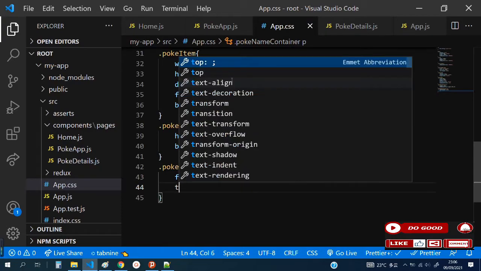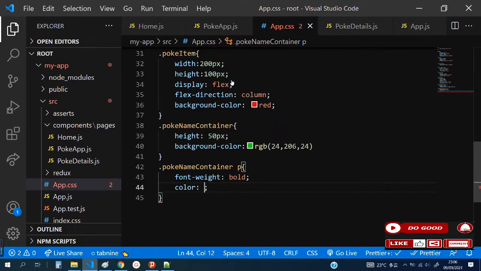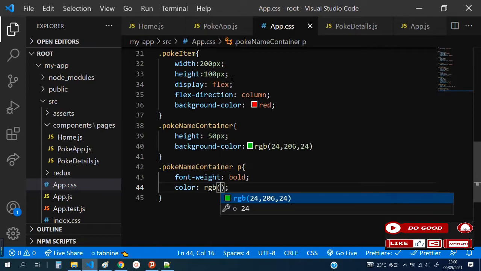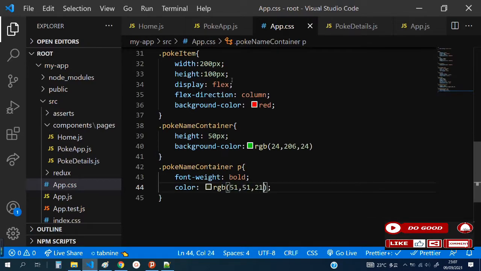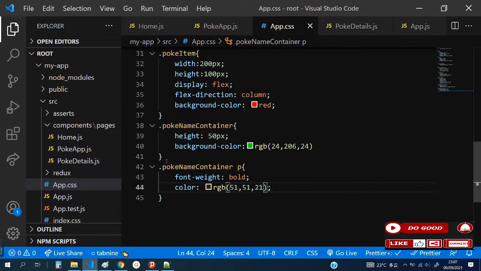So we say color, RGB 51, 2, 21. Good. Let's check that out. Good, that is that. Let's center it.